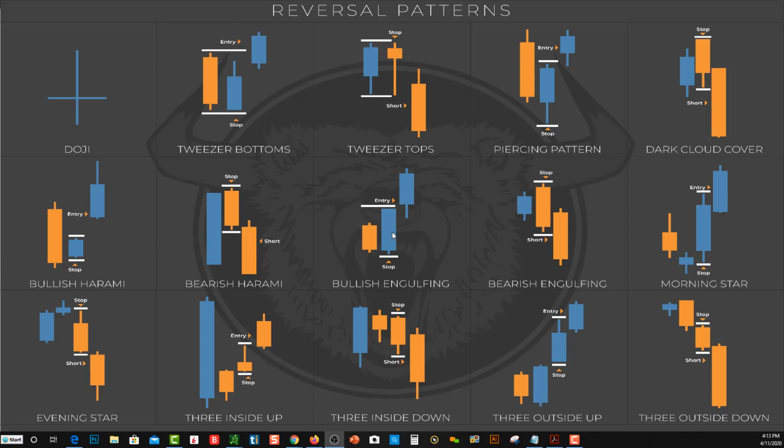And then bearish engulfing, same thing. If you look at it, it's just the opposite. The engulfing patterns are just the opposite of haramis. So if you notice this, they're all telling you a similar story. And then when you look over here at the 3 patterns, you'll see a 3 inside up has a bullish harami inside of it. The 3 inside down has a bearish harami inside of it. The 3 outside up has a bullish engulfing pattern in it. The 3 outside down has a bearish engulfing.